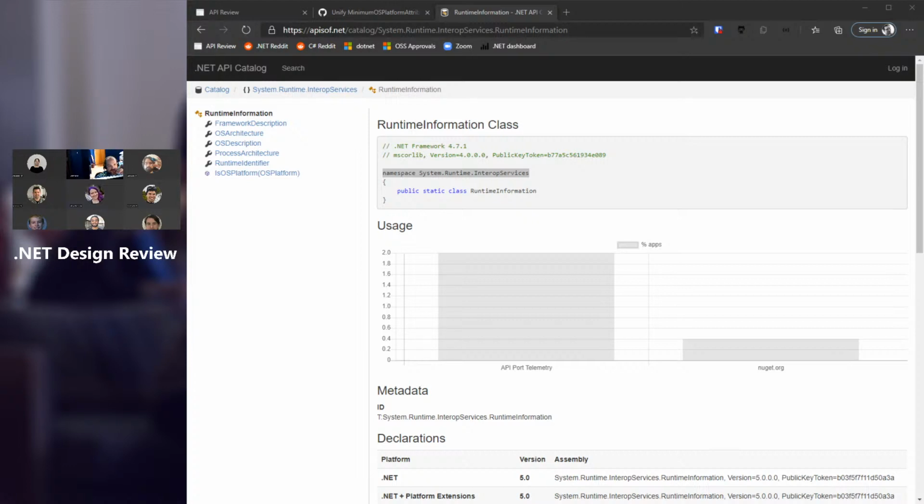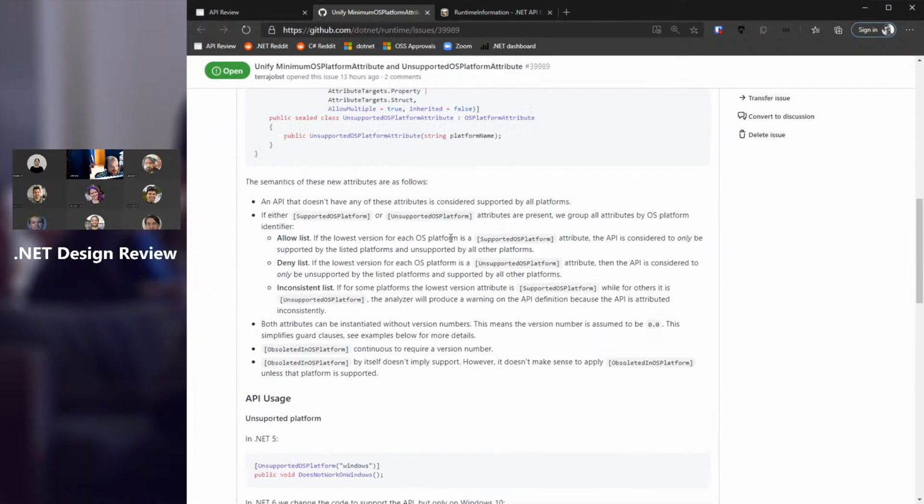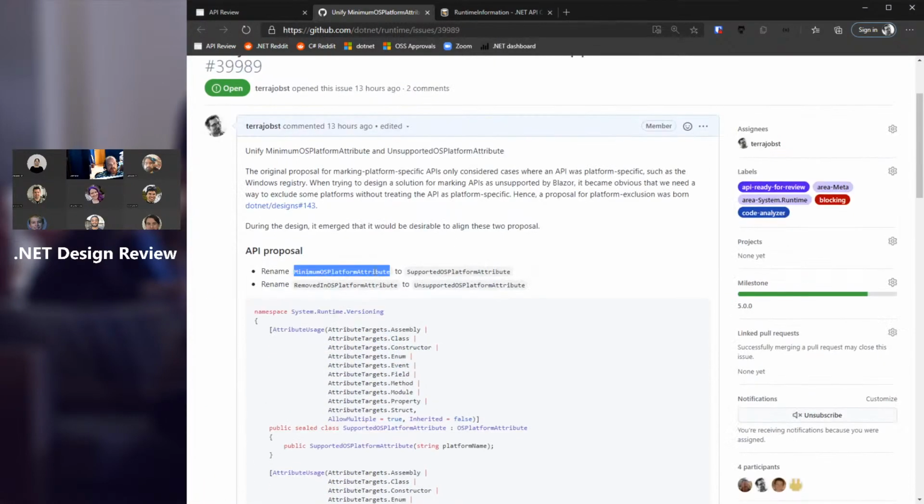So that doesn't really help. I don't have specific strong feelings that it would be the case, but I know that we do have a lot of things where the kind of people who are decorating things with attributes and the kind of people who would be doing the runtime information checks could seem like different people. And if we felt that there was going to be a lot of people who just put attributes on their methods and never use the runtime checks, then maybe it would be in a more friendly namespace than interop services.